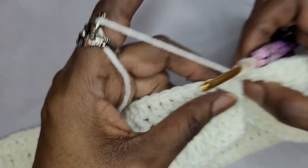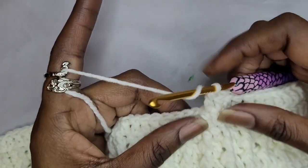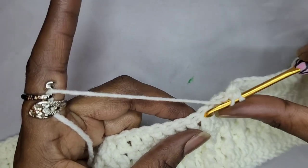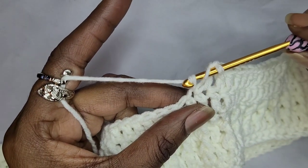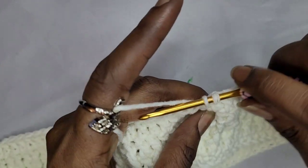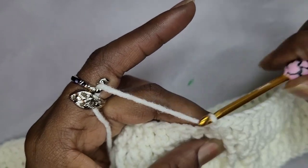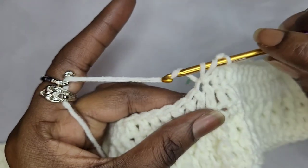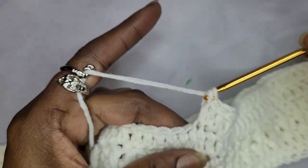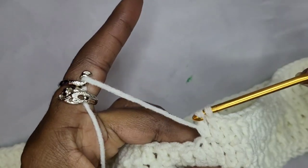Go ahead and begin making your stitches, and it's going to naturally turn to the side, or you can just turn it yourself just a little bit and then go ahead and crochet. If you need it to come a little closer, you can. I'm going to go slow so you can see how it moves when you're pulling your yarn. It gives you really great tension, and once you get used to it you can speed up and it will flow right with you. If you're a fast crocheter it will keep up with you.